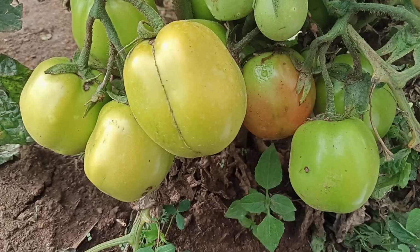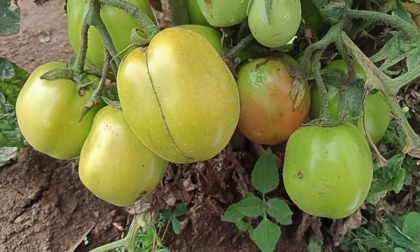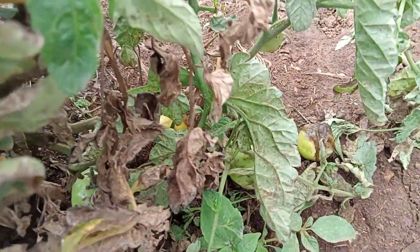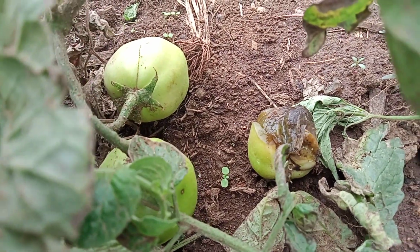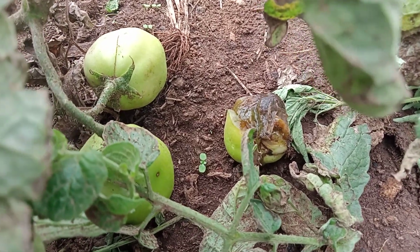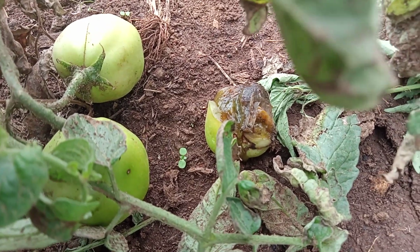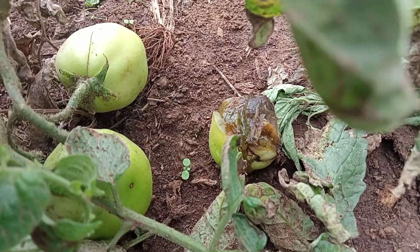Cracking can take place when tomatoes are mature green, through the turning stage. Like this one. It had growth cracks that permitted entry of decomposing organisms.